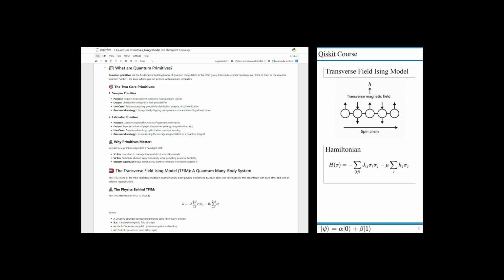There are two core primitives. First, the sampler, whose job is to answer the question: if I measure this quantum circuit many times, what probability distribution will I get?